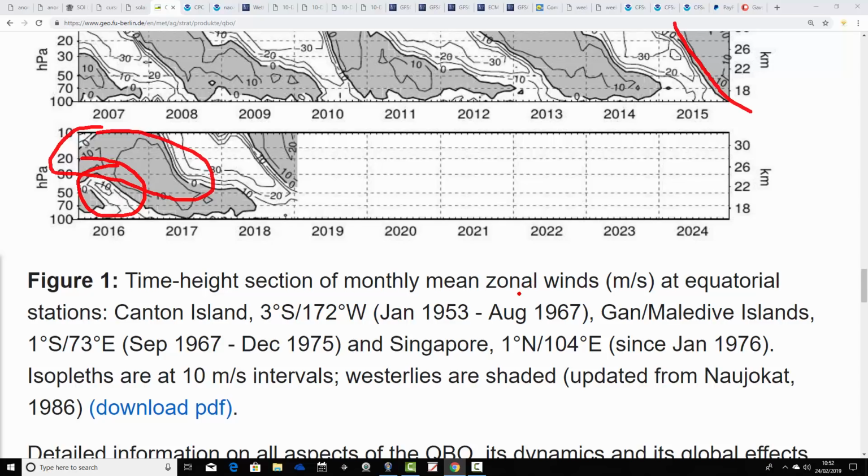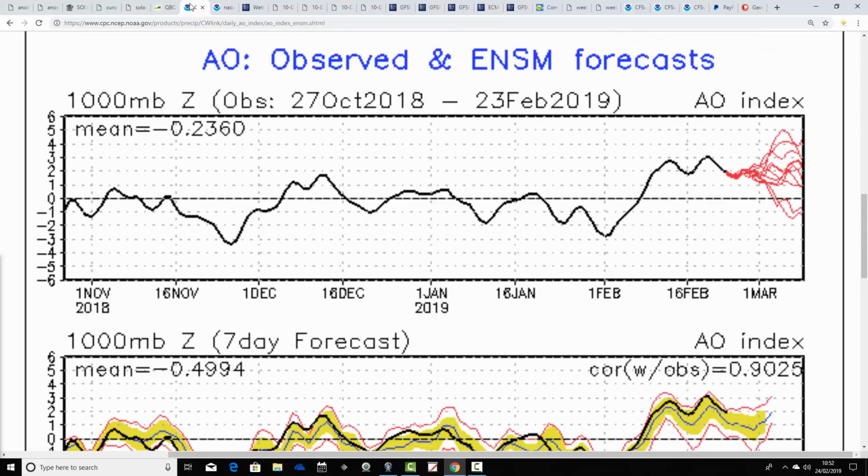But that's really unusual. That doesn't happen very often at all. In fact, it had never happened before, we didn't think, at that point, certainly back to 1950. So we can expect the easterly QBO to begin towards the end of the year and then strengthen through the course of 2020. We'll be keeping a close eye on that chart in the next few weeks and months.